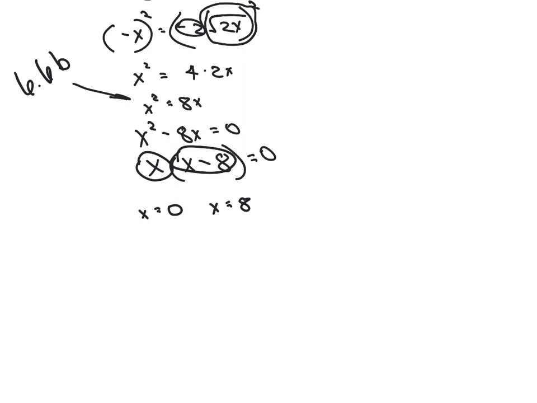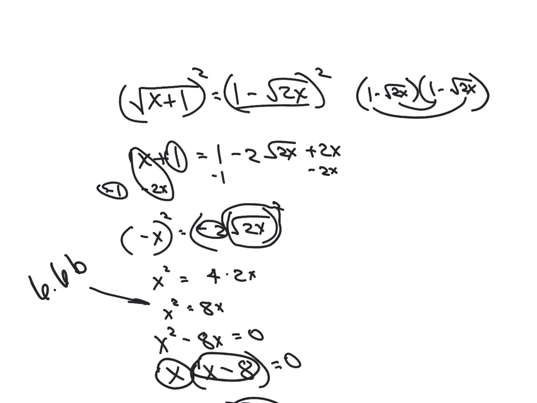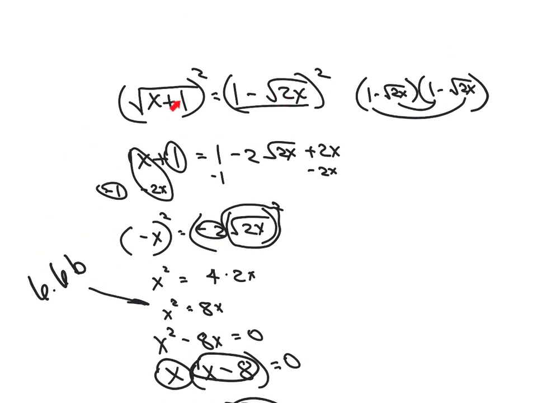Then we plug these in. We notice when we plug in 8 into the equation, we get 3 equals negative 3. They're not equal, so we know that one goes away, which allows us to use 0. And when we plug 0 into the original equation up here, it does work. So we know that 8 does not work and 0 does work. Okay, so let's jump up to example 7.